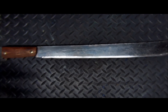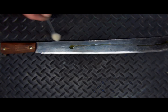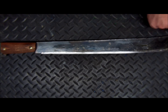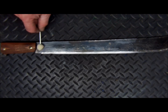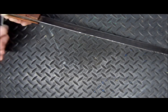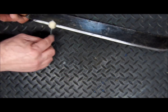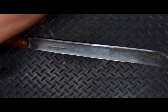Looks great. We're just going to hit this with a little bit of oil. That's like a 30 weight oil, nice and thick. Just going to put that on there. It's going to inhibit any rust. Alright, so I'm not going to have to worry about any rust grabbing a hold of this unit. This side a little bit.